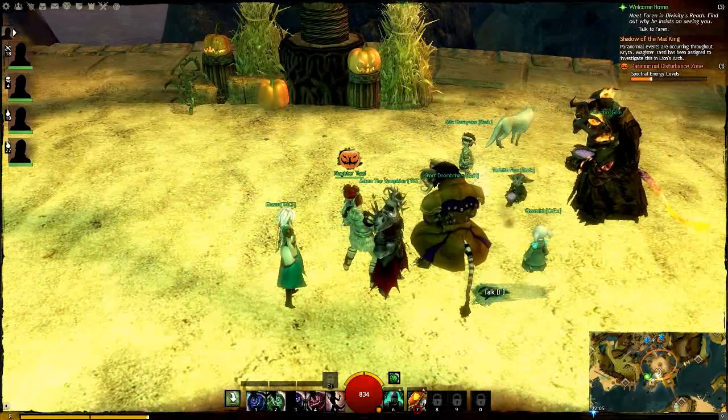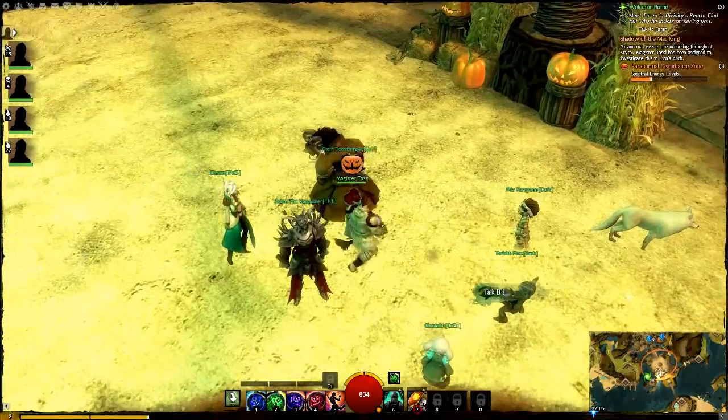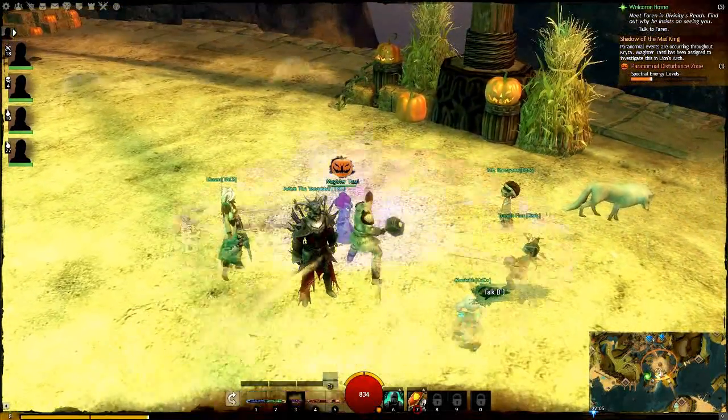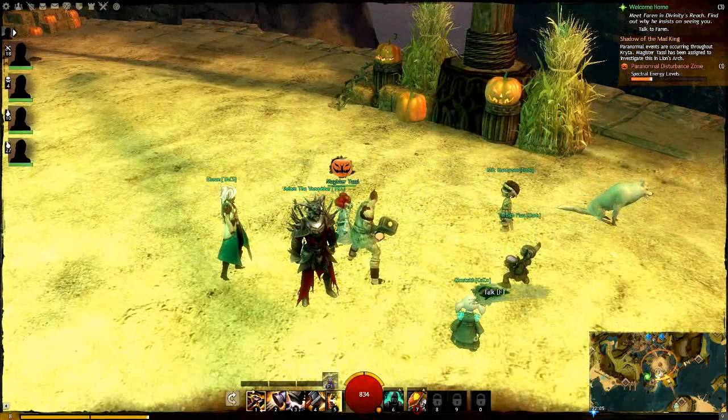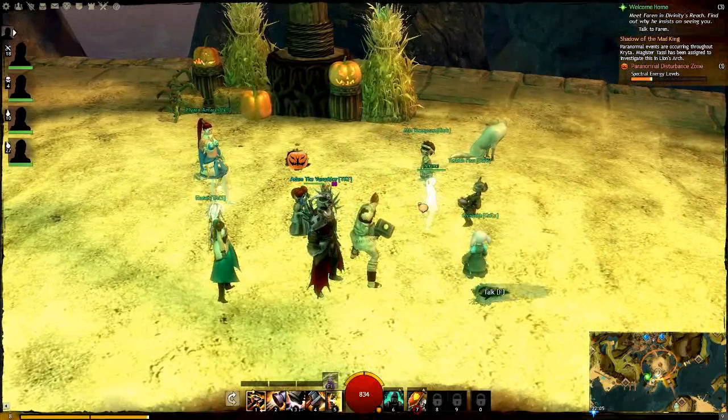But this is the main storyline, and you'll want to start it in the middle of Lion's Arch. There will be a little azure of a pumpkin above their head. There is one on the opposite side, but that's about pumpkin carving. So go to this one, and they'll send you this sort of ghost purple thing in the mail. It's powered by candy corn, so you have to go and get some candy corn to power it.